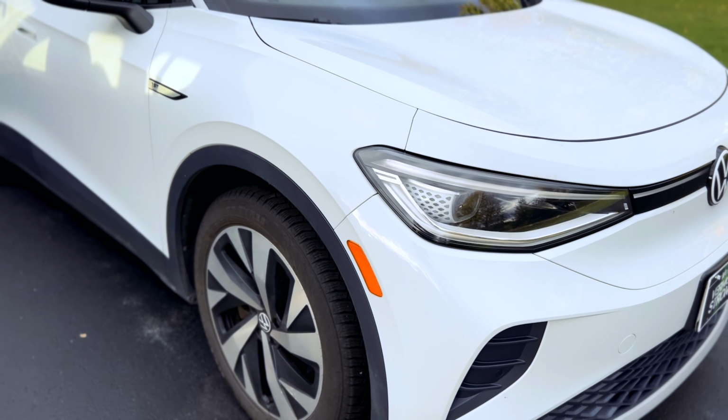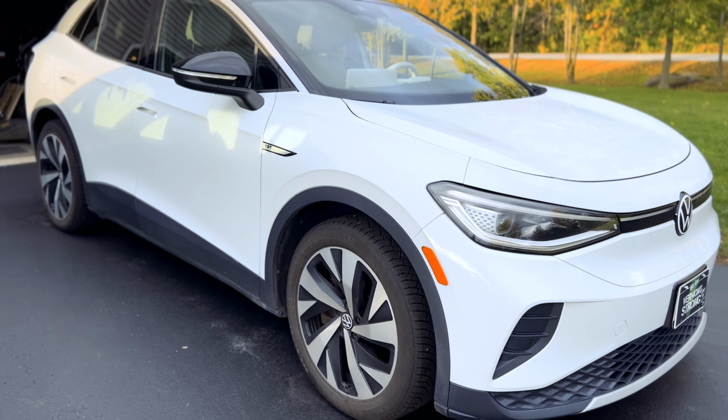A first look at our new EV along with setting up a new charger, EVSE. Let's get started.